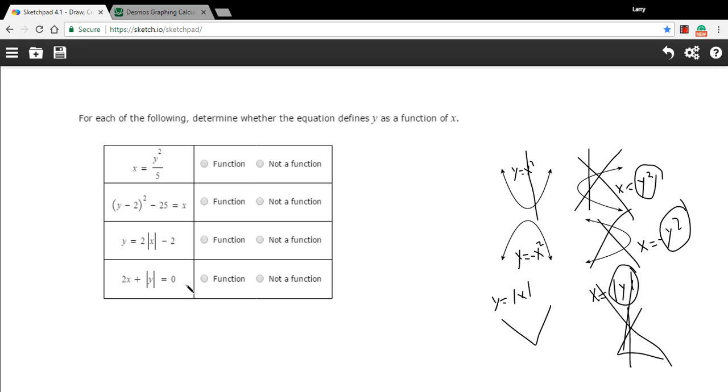Let's start looking at these equations. One other piece of advice I'd give you is that if you're not sure on any equation, you should graph it with a graphing program, your favorite online graphing calculator. That's an easy way to check it with the vertical line test. First of all, just looking at these, I see a y squared here, so I'm suspicious about this one. I'm guessing this one's not a function. Here, well this is actually a y squared too, because we've got the y minus two in parentheses and the whole thing is squared. If I multiplied that out, I'd get a y squared. Here we've got an absolute value of x, so maybe this is a function. That doesn't seem problematic. Here we've got an absolute value of y, so I'm suspicious of that one too. So these three I'm thinking are maybe not functions, but let's double check.